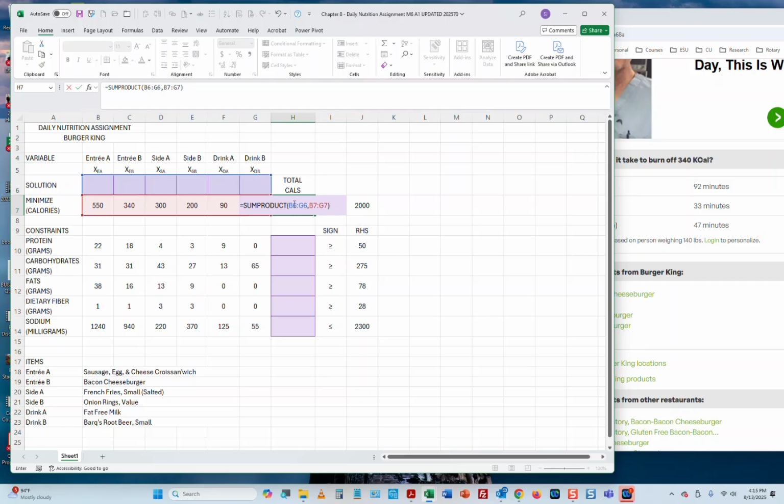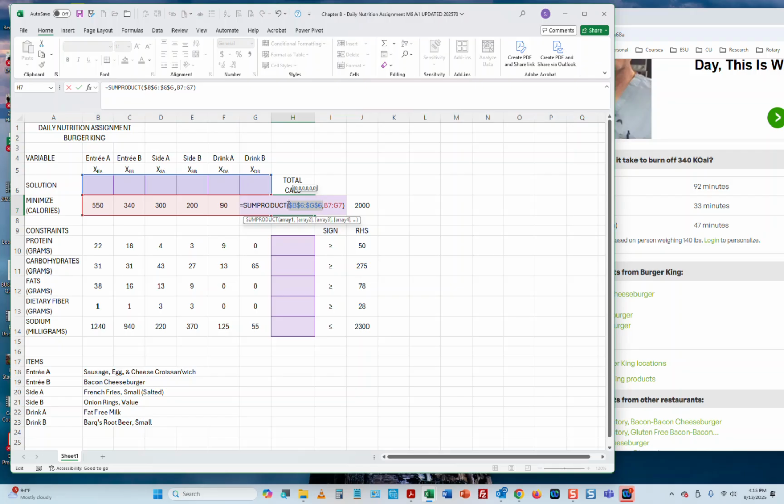Now, we need to make B6 to G6 absolute. In other words, that will always be the first thing that we multiply against the second thing. And so I have highlighted the B6 to G6, then I hit the F4 or function 4 button on my keyboard. If you don't have that, you'll need to put a $ sign before B and before 6 and before G and before 6. Don't put it on the B7 to G7. We don't want to keep those. We just want to keep them for this one cell.